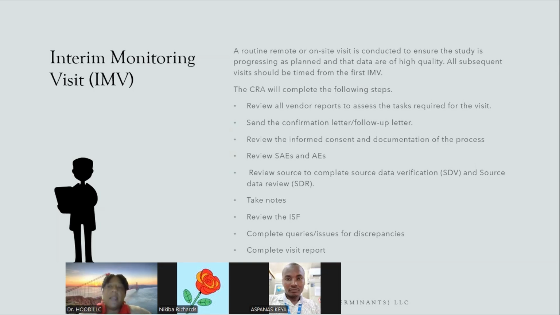So that monitoring plan is going to outline: do I have to look at vital signs for everybody, or do I have to look at vital signs just for 20%? Do I have to look at drug administration for everybody, or do I have to look at drug administration for just 40% of the patients?